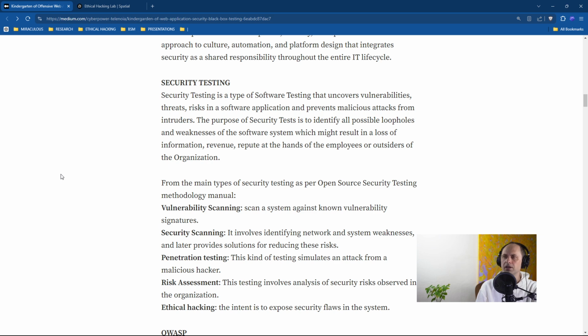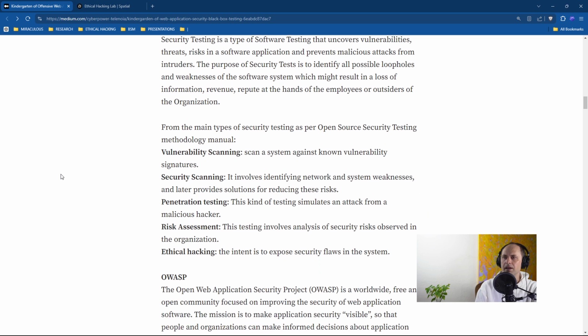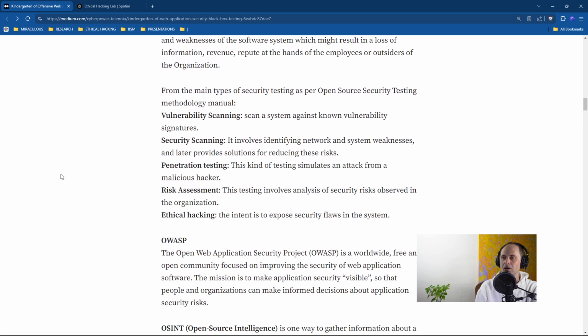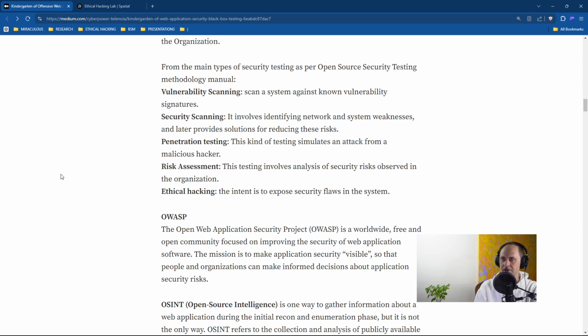The purpose of security tests is to identify all possible loopholes and weaknesses of the software system, which might result in a loss of information, revenue, and reputation, at the hands of the employees or outsiders of the organization. From the main types of security testing, as per the Open Source Security Testing Methodology Manual, we have vulnerability scanning, which scans a system against known vulnerability signatures.